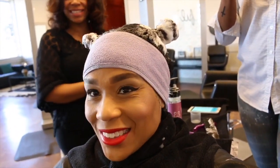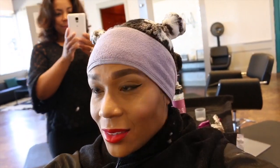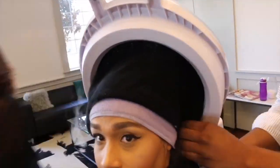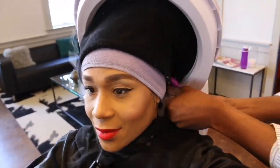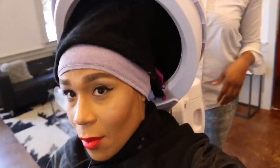So here I am looking like an alien ninja with my headband on and my hair Bantu knotted in those four sections, prepping me for the signature Huetiful steam treatment. The nano smoothing treatment is left in my hair as I sit under the steamer — this allows the cuticle of my hair to open and allows my hair to receive the full benefit and effects of the treatment.